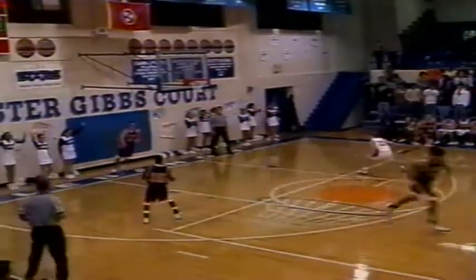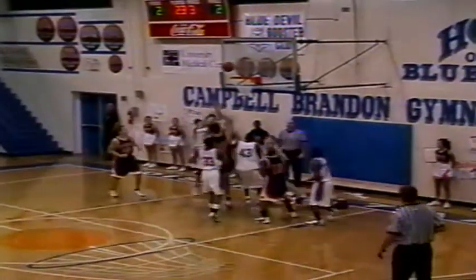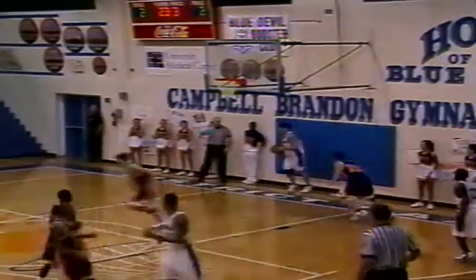Here's Nunley. Working around right wing. No place to go. He'll spin it across and shoot from the free throw line, and it's good. Boy, he's in a zone. He is. And Collier not tall enough to guard him, and he's just shooting right over him. Oh, they get back behind the defense. Hutto recovers. Kind of affected that shot, but couldn't get the rebound as Stevens able to get it and put it back in, and the big guy scores to cut it back down to 6 at 26-20.